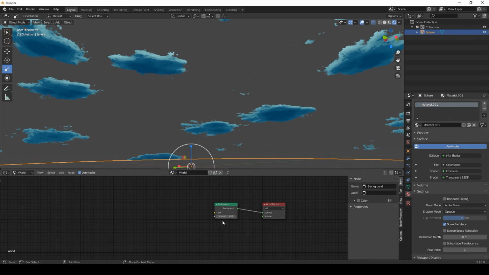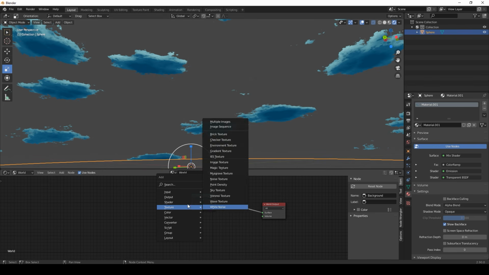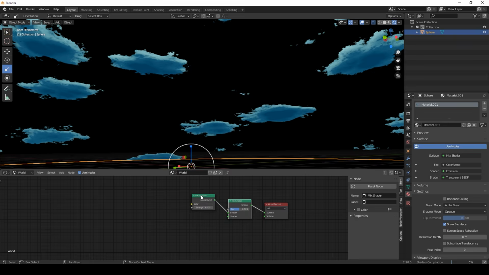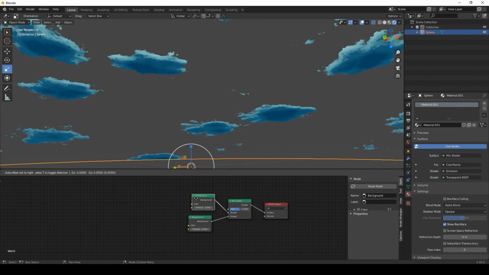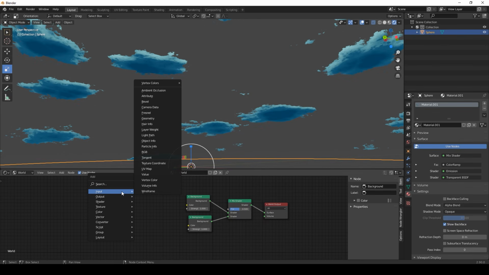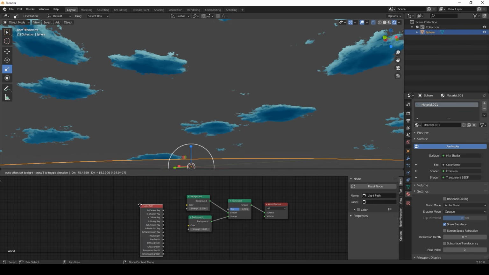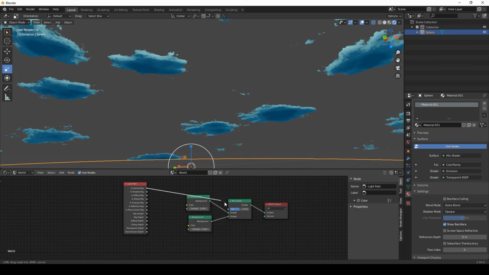We can separate the shading of our background from the lighting by adding a mix shader, another background shader, and we're going to insert a light path and then is camera ray and insert it into our mix shader.